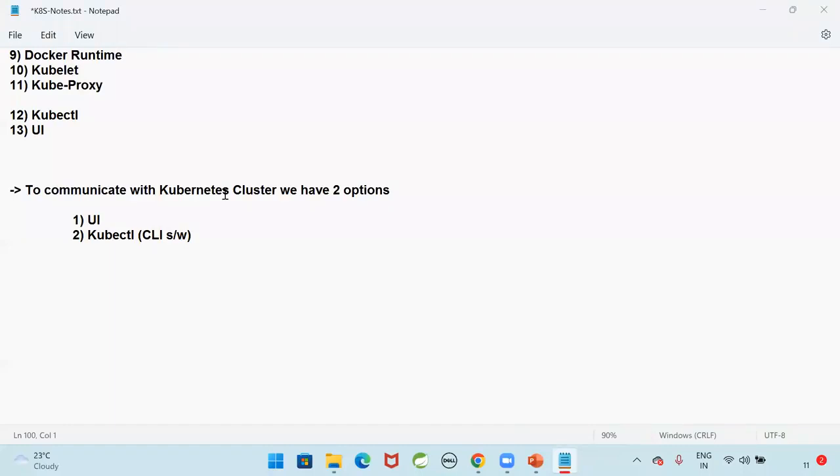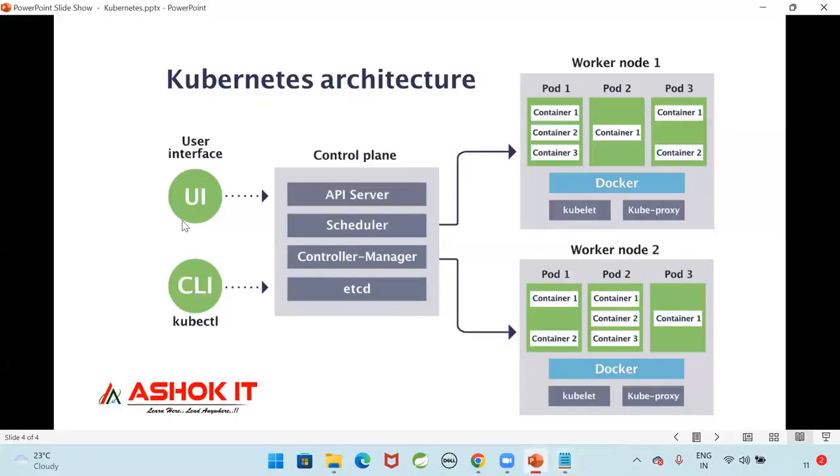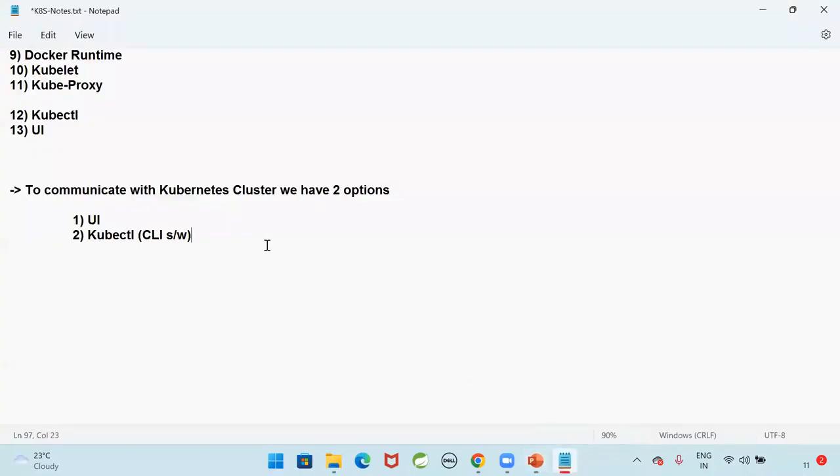To communicate with the Kubernetes cluster, we have two options. What are those two options? One is through user interface. Second one is kubectl. Kubectl is CLI software.